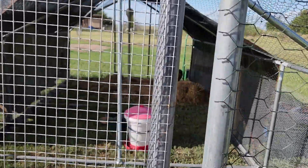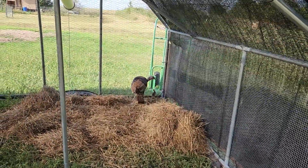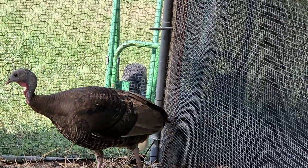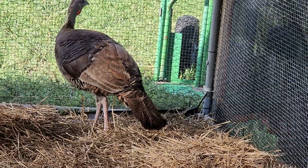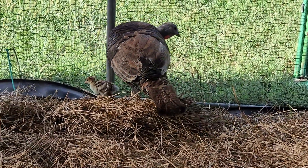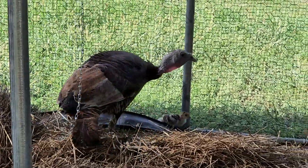We'll go in and see if we can find the baby. That high pitch is a little bit of stress. There you can see the baby — he's hanging pretty close to mom. She still has three eggs but since shortly before we moved out here she wasn't laying on them anymore, so I kind of think that she's done. I hate the fact that he's gonna be an only child, but that's okay.